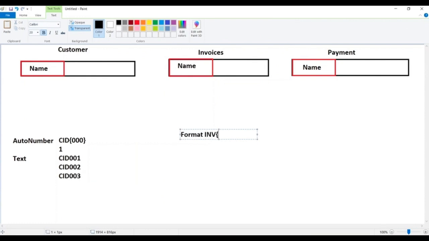Invoice, month. I gave this format, so the system will automatically generate the number. Invoice 11, so 09.